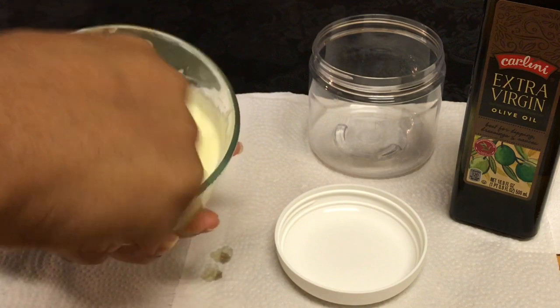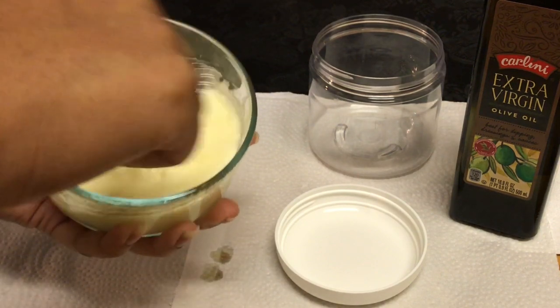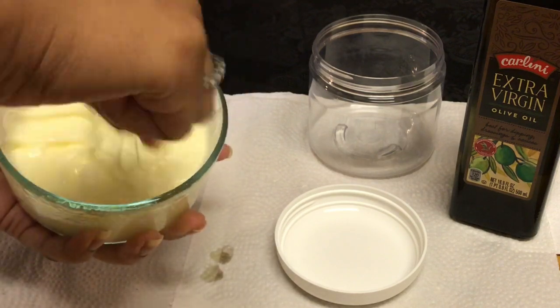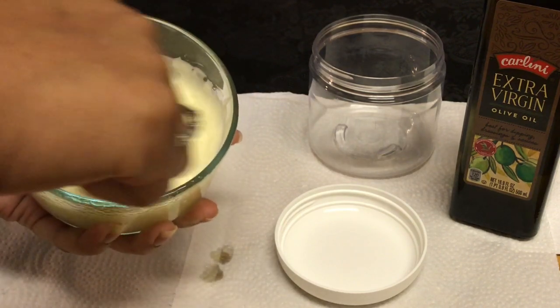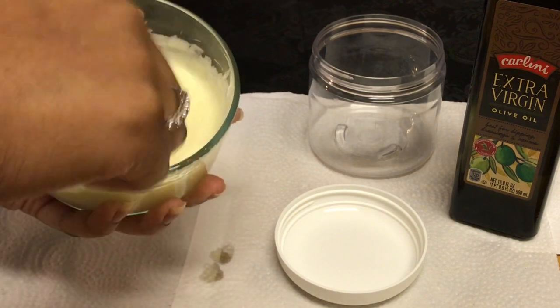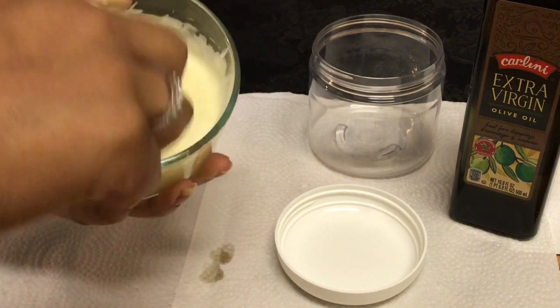This is the main mixture, but some people like to add things like if you have sweet almond oil, you can put a couple of drops of that in there, or vitamin E. If you want to use some pure essential oils, you don't want to use anything that goes against the smell of the Bath and Body Works though.